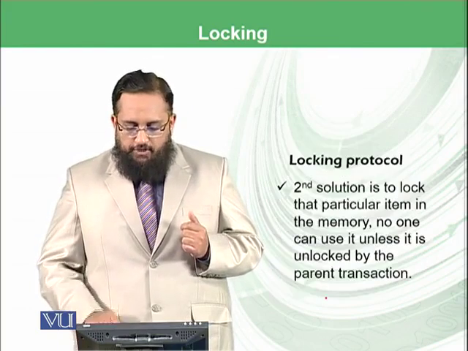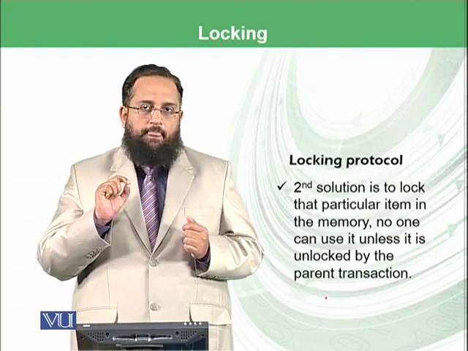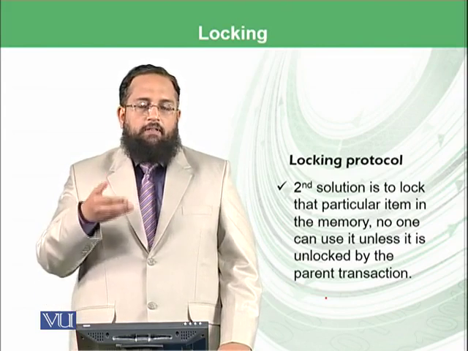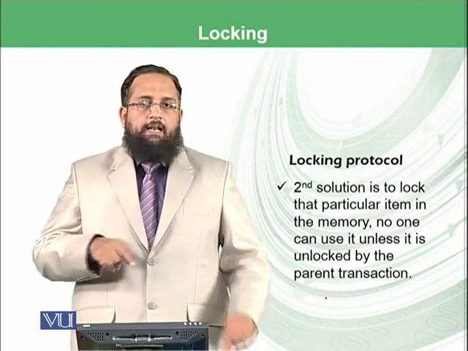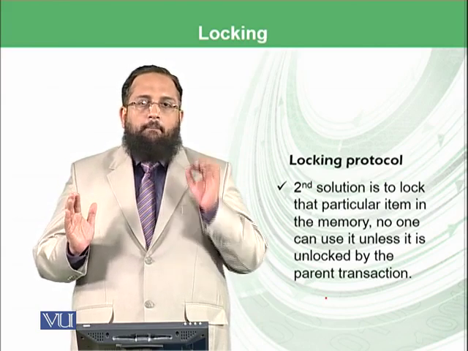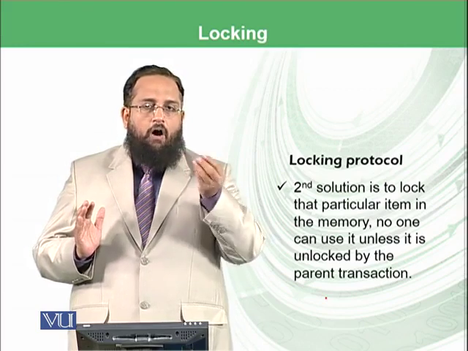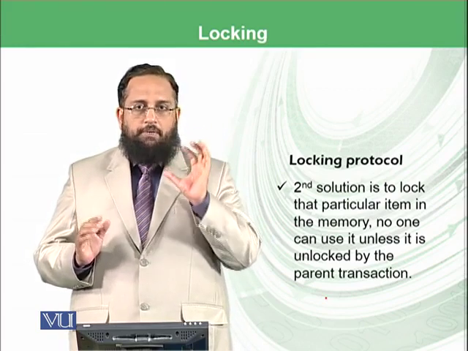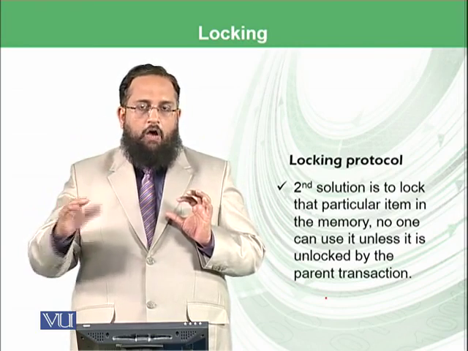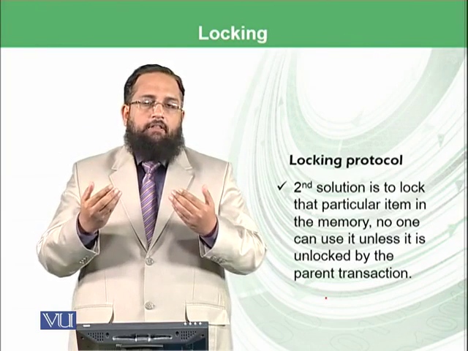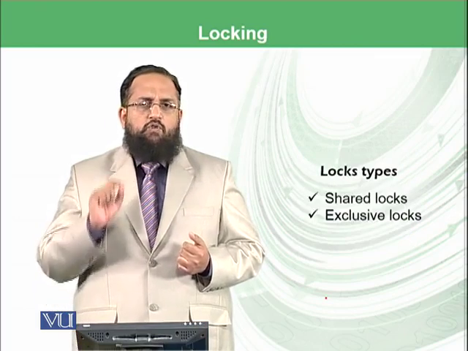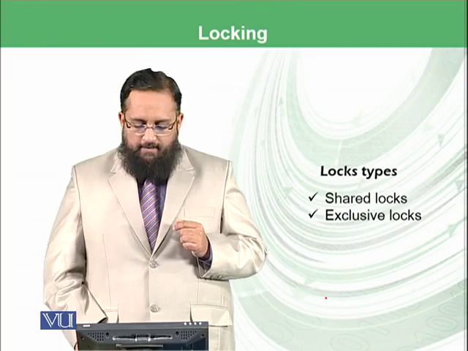So the next solution is that you can lock that particular item location in the memory. For example, when that 1000 is read by instruction A, it would be locked. All instructions can be executed on the CPU but are not able to update or read from that particular location until the lock is removed after completing instruction A's update of that balance. Then the lock is opened, and that value can be used by other instructions. There are two types of locks: shared locks and exclusive locks.